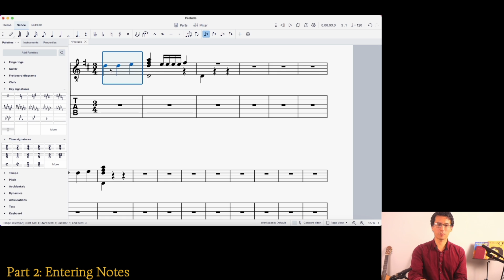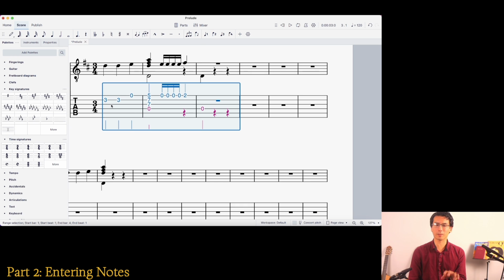So we've only got 3 bars here, so we're going to just click on bar 1 and then hold Shift and click on bar 3. I'm going to then press Command or Control if you're on Windows, C, and then I'm going to paste that. I'm going to click down into the tablature and I'm going to paste that into the tablature, and there we go. It's done it perfectly. So that's actually very, very playable on the guitar, the tablature as it is.